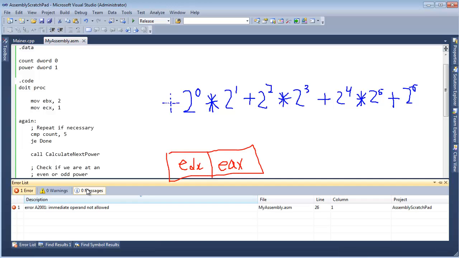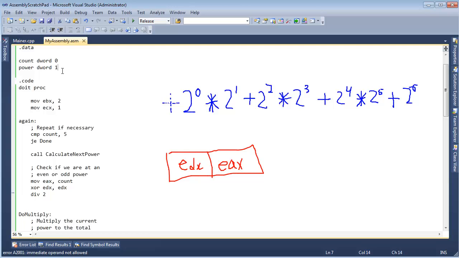Now we need to simply divide by 2. The problem with dividing by 2, let me just build this and show you we will get an error. Immediate operand not allowed. We have seen this with the multiply. I can't hard code a literal value there. I have to either use a register or I have to use memory. And we have used up all of our registers. EDX and EAX, that is what we are using to divide into. EBX is tracking our base and ECX is tracking our total. So registers are all used. So we are going to have to go to and make some temporary RAM. But it is going to be static so it won't be so temporary. Let's call this even or odd check value. It will be a D word or 32 bits and we need to initialize it to 2. Remember we want to divide by 2 and see if the remainder is 0 or if it is 1.